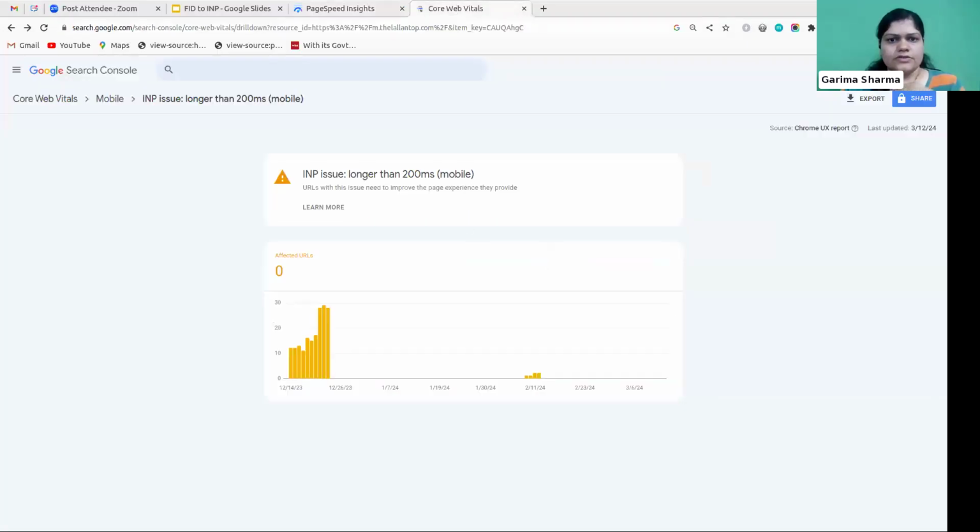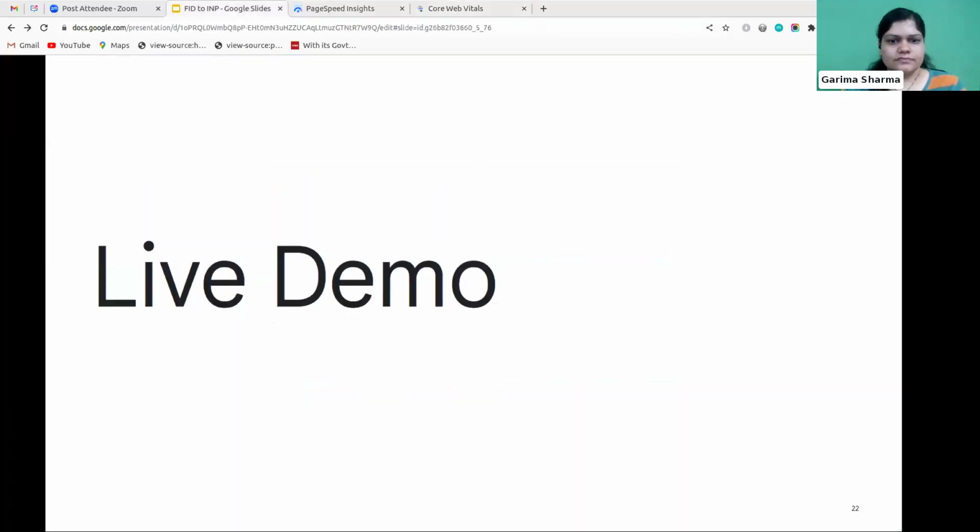I'm just sharing another screen. You can use Google Search Console to revalidate your INP URLs with the INP issues inside the Core Web Vitals. Here you get all the URLs related to your mobile sites as well as your desktop. So you can fix them by exploring the PageSpeed Insights opportunities and then submit them for revalidation. And that's the way you can improve your site performance. So yeah, I guess that's all from my end, Hemant.